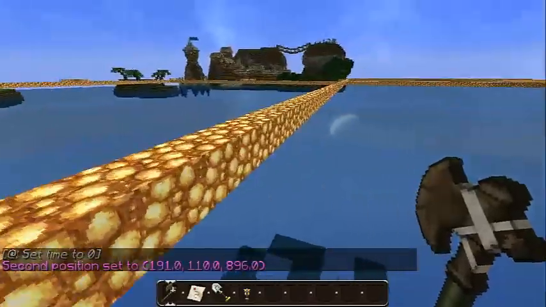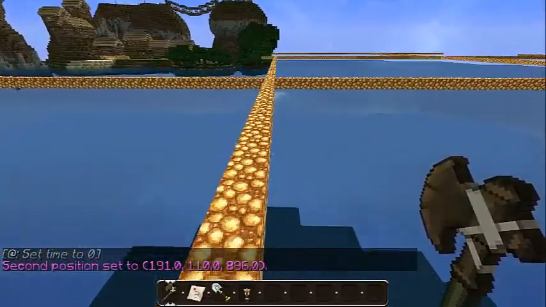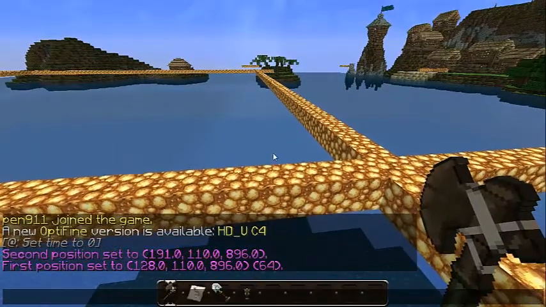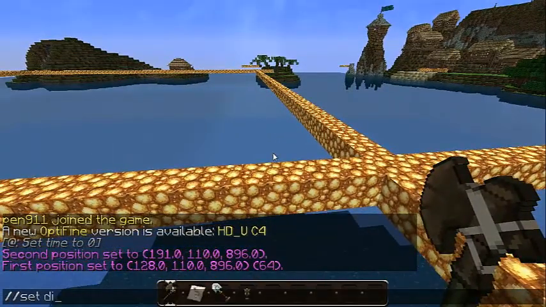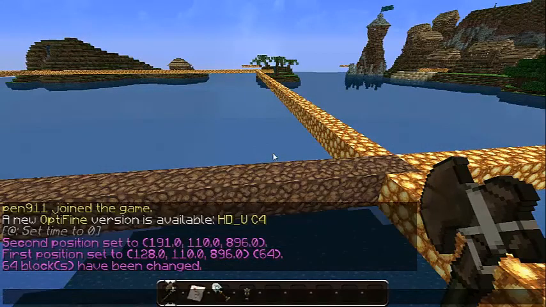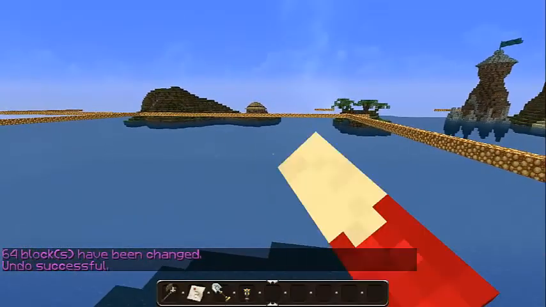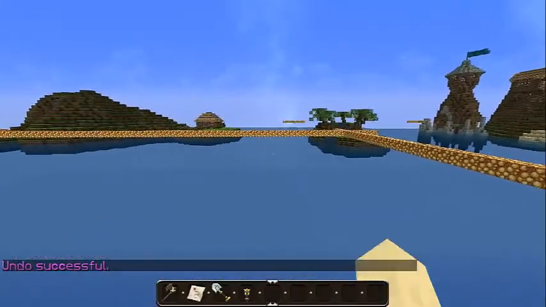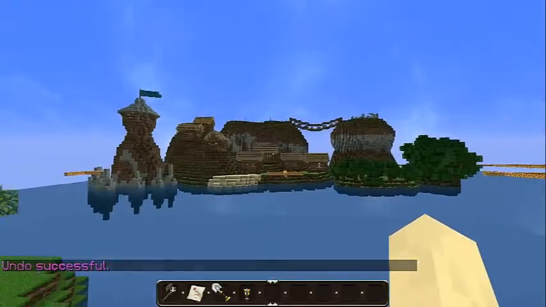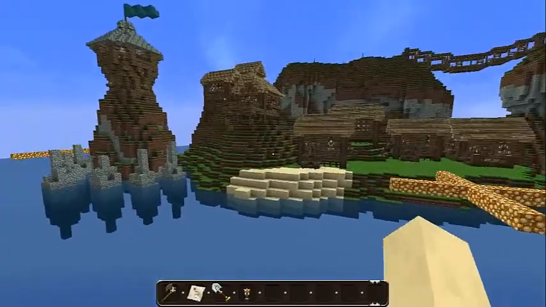Hang on, I've got a quick way to check. If I left click there, right click there, left click there, /set dirt. 64 blocks have been changed. Yeah, it's 64. Okay. Just undo that. That was World Edit, by the way. I have that hosted on my server. It's a Bukkit plugin that allows you to create loads of stuff. I also have it in single player as the mod Single Player Commands, which I will put in the description below.